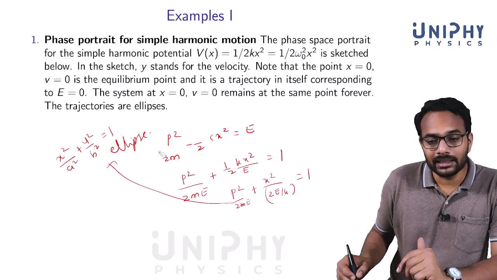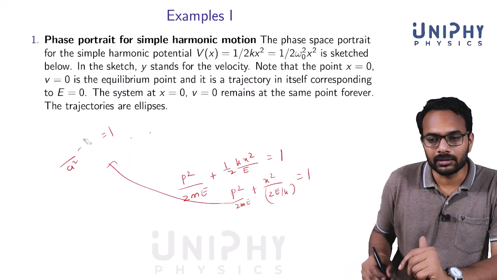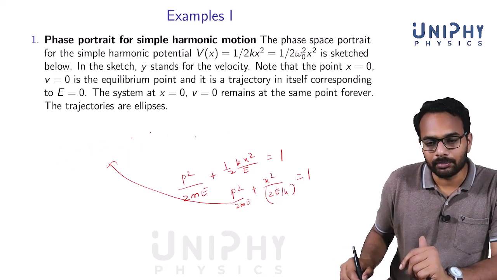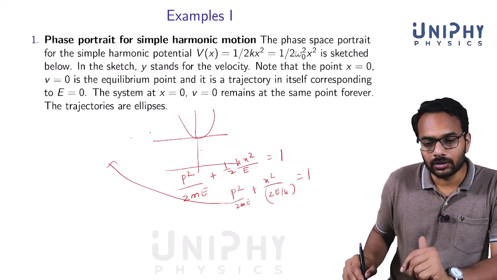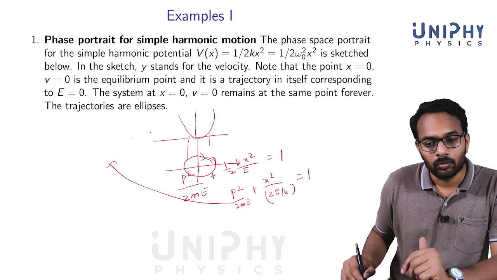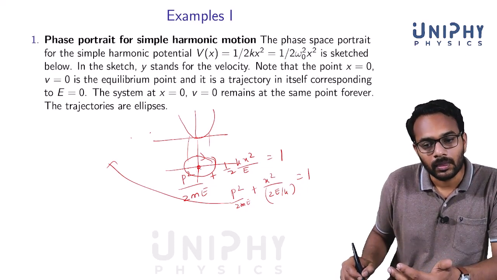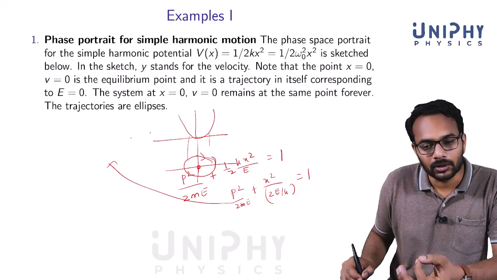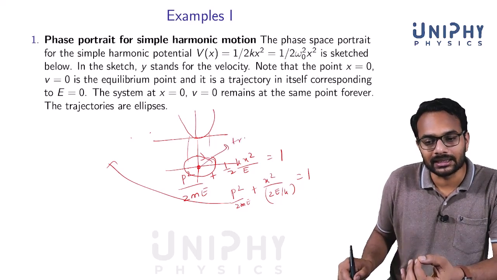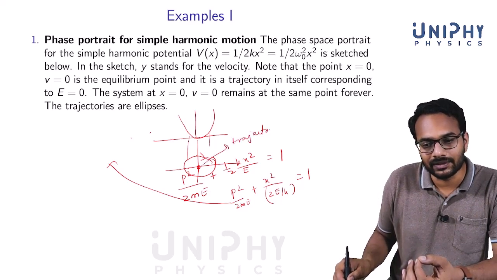So it's clear that this is an ellipse. And there is an interesting point called the equilibrium point, at x equal to 0. The one trajectory I missed out earlier. This is the potential energy, and we draw the curves like this. We said that if the momentum starts at some positive value, it just makes a closed curve like this. What if the momentum starts at 0? What if p is equal to 0? Then it will remain at x equal to 0, and this point is in itself a trajectory.